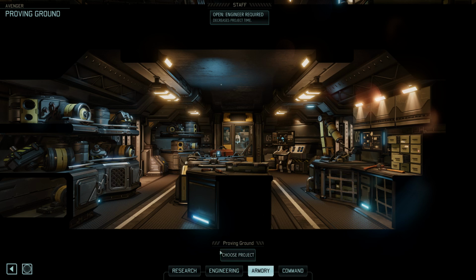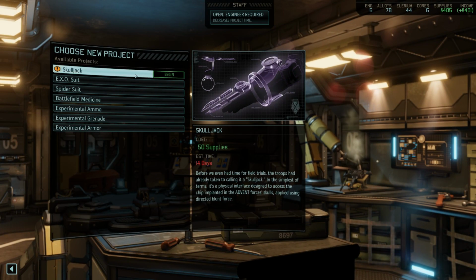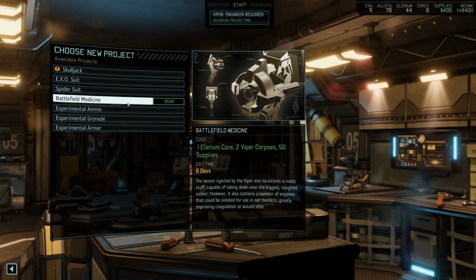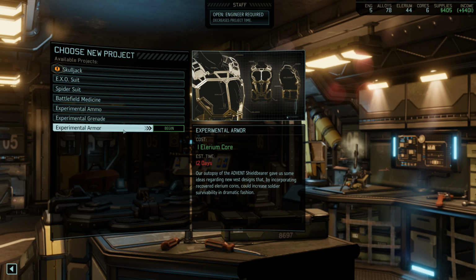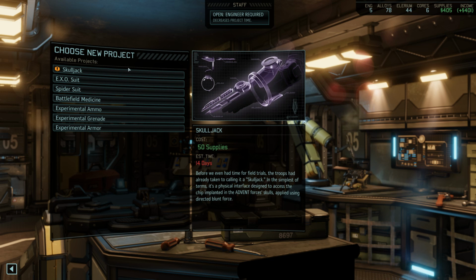Oh, okay. So we can choose a project. What does that do? Ooh, awesome. It's something like the research center, but for machines. Beautiful. What is this? Skulljack.